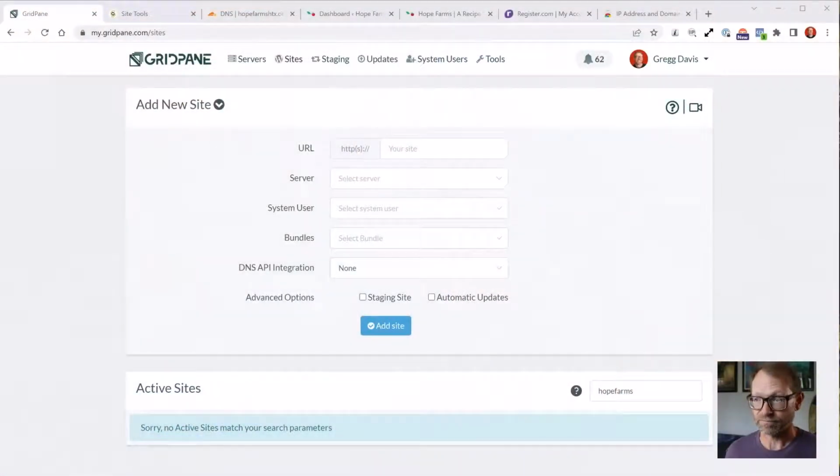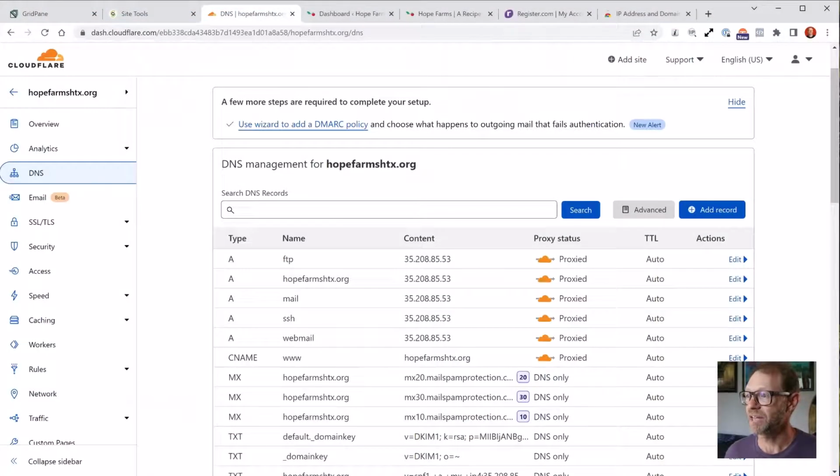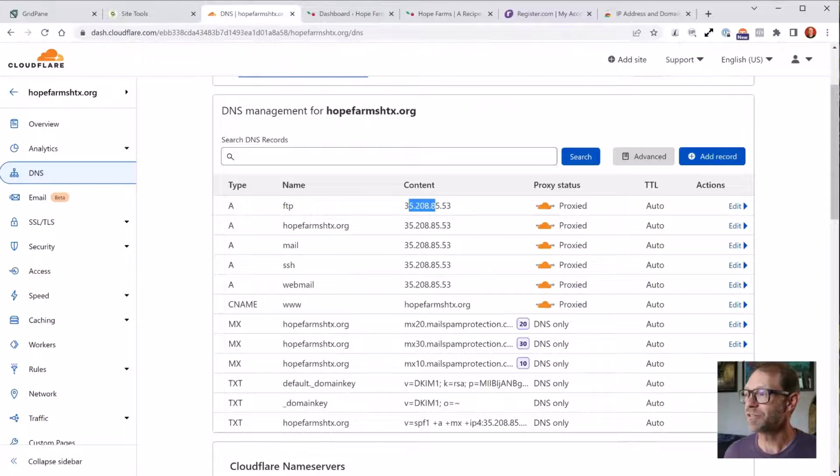And so once I do all that testing at staging at GridPane, then all I need to do is click one button, staging to live. I'll push it to live at GridPane. And then once that's finished, I can go back into Cloudflare and I can attach the new IP address to this A record and make the website point to the new place in GridPane. That's after I've done all my testing and everything.